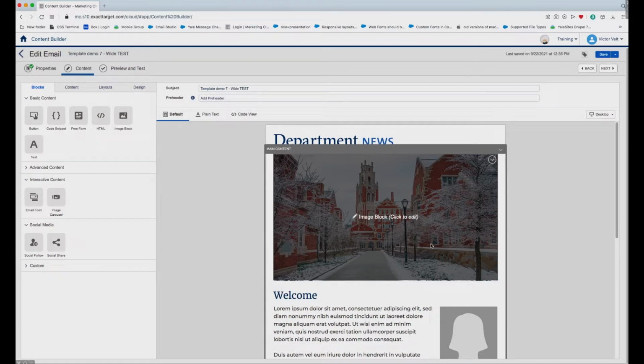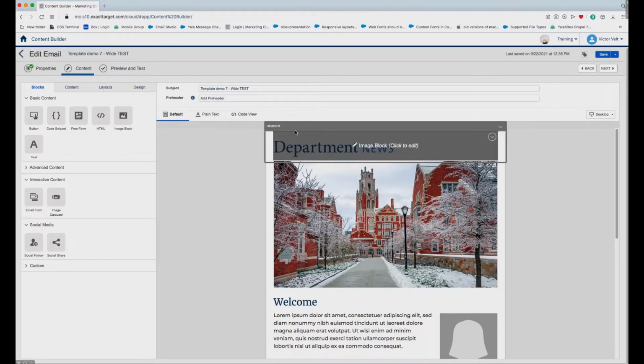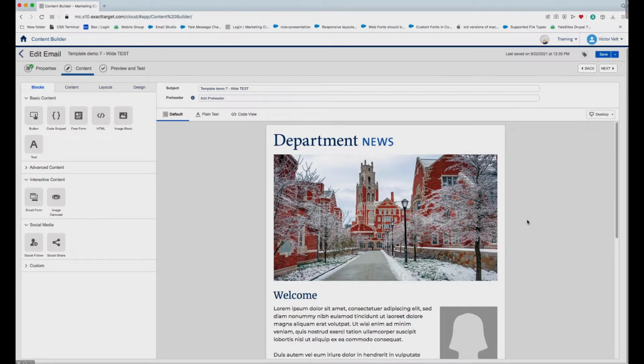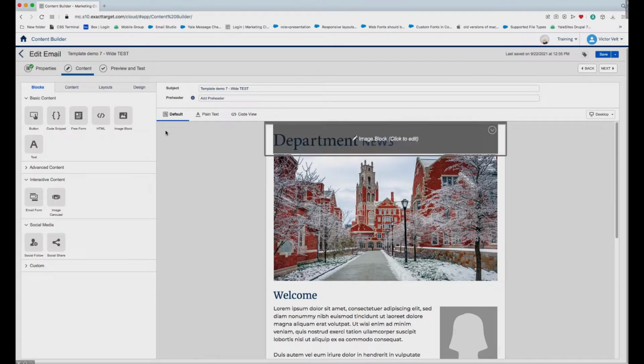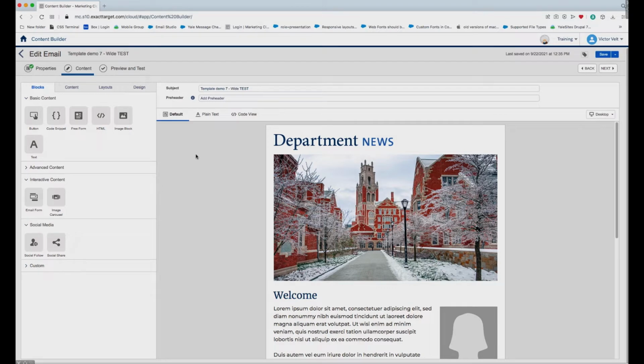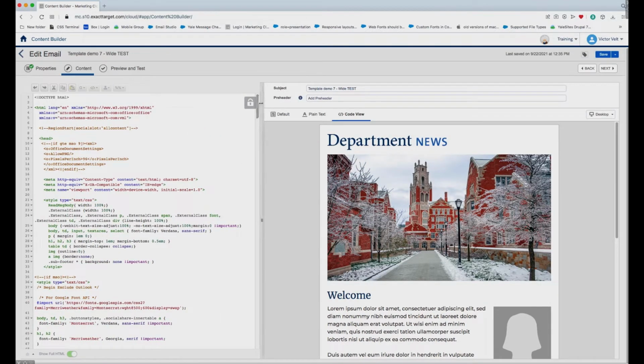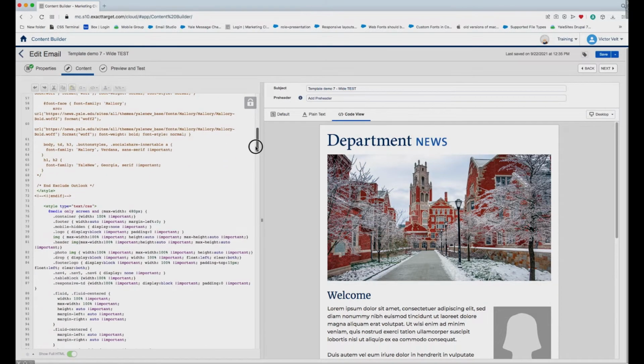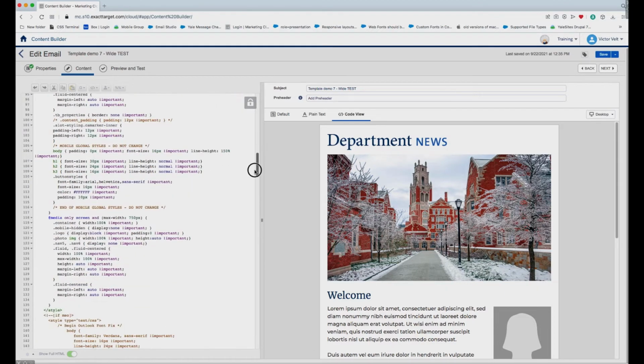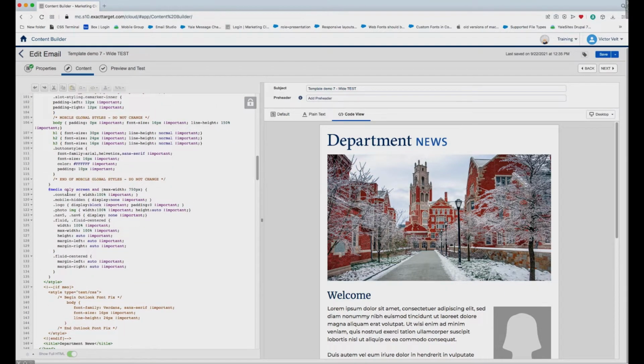And a tablet such as an iPad may not display 750 pixels wide. It may display slightly less than that, depending on the version of iPad that you're using. So one thing that we need to do is change the media query breakpoint for our in-between screen sizes.